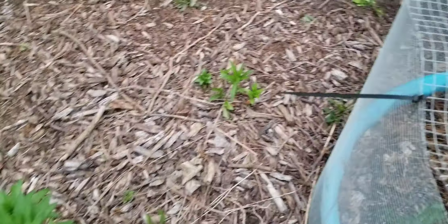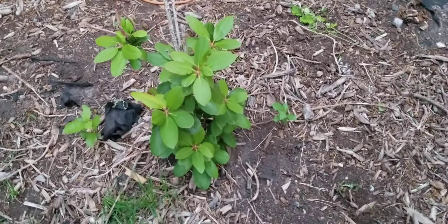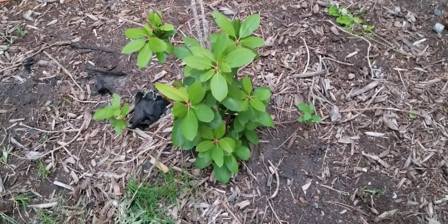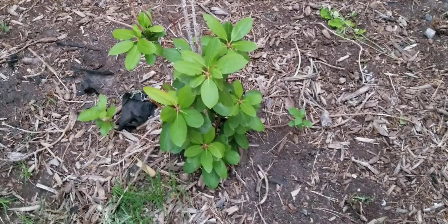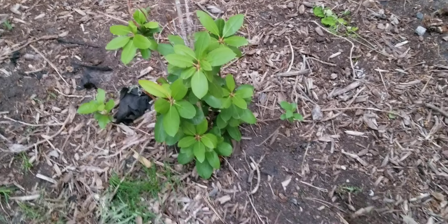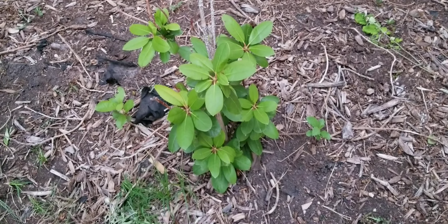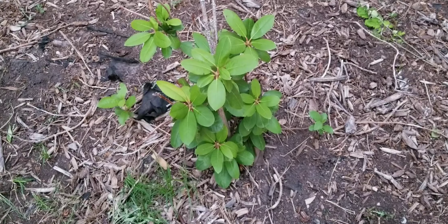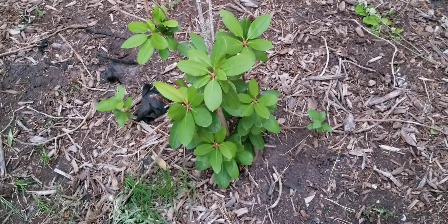We've got some more lilies through here. And then my rhododendron that I had planted a couple of years ago struggled and struggled, but came back really strong this season — so we might actually see a bloom out of it. When I first got it, it was bloomed all over, but it has not bloomed for the last two seasons because it struggled so hard to live here. I had to put in some myrrh acid and a few things last season, and finally it looks like it's going to take off and grow.